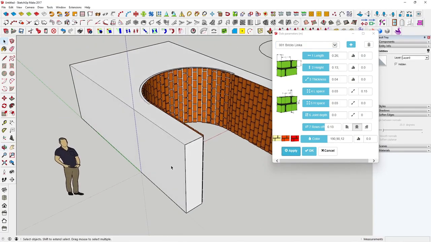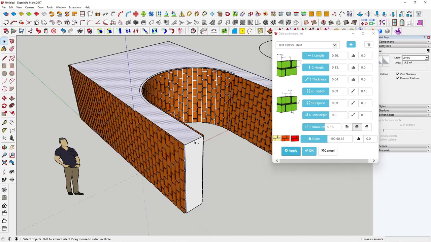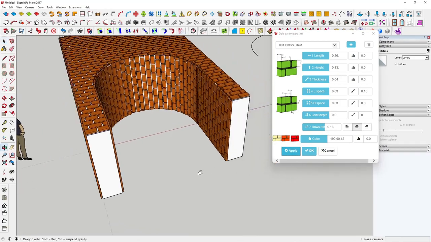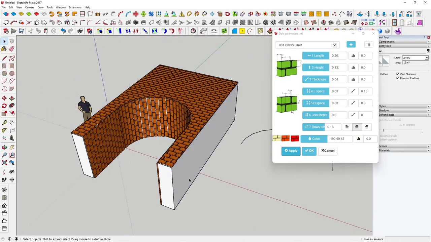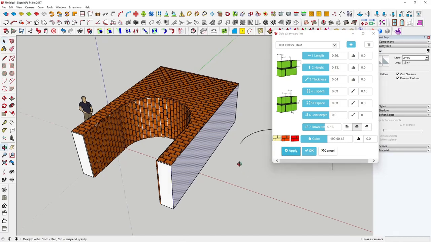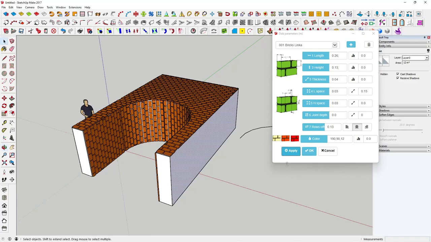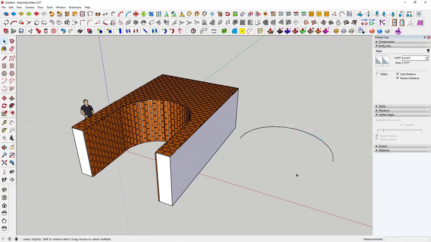Apply. Apply. And the last one, apply. For some reason, it's okay.